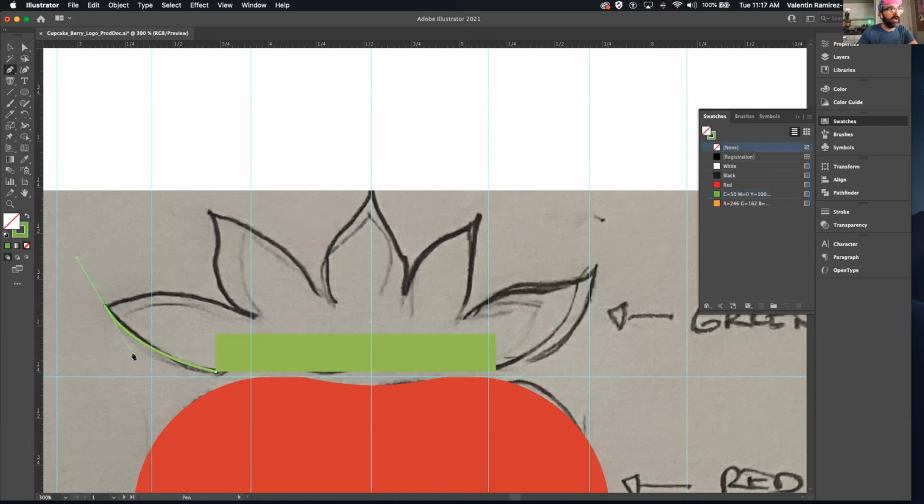And then I can just hold option and adjust it. To continue drawing, you want to click on your last anchor point and then go to the next spot you want to go to, and then do that thing again. This is the part where you can free draw it instead of using perfect geo shapes or modified geo shapes.